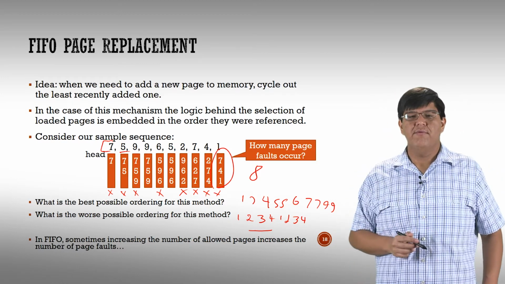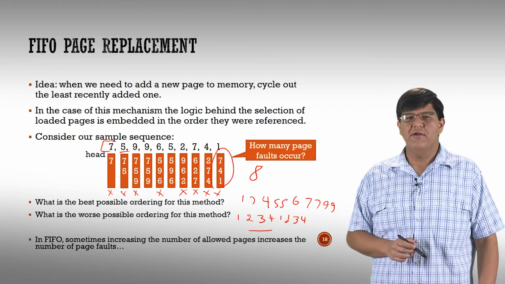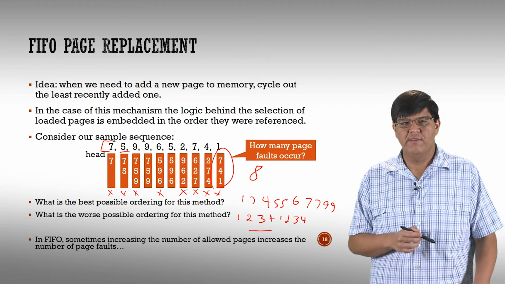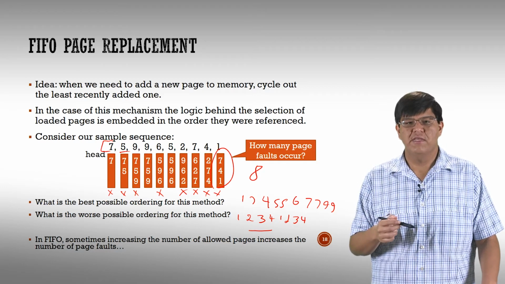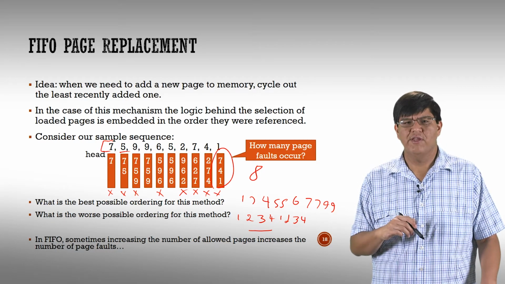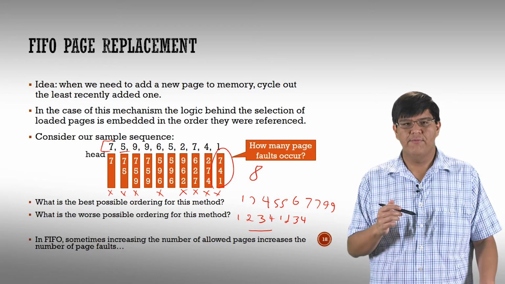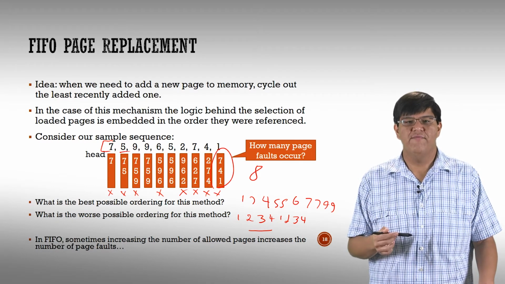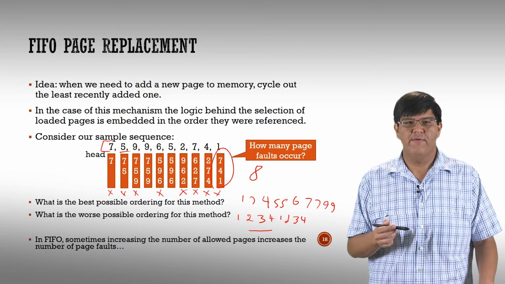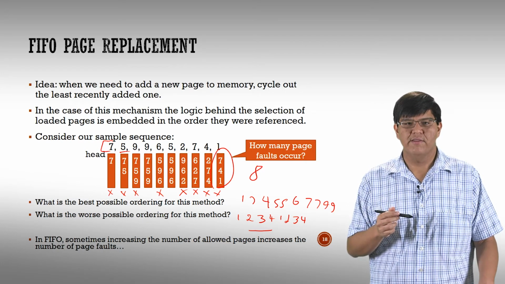Now, as an interesting note here, and we won't spend too much time on it, FIFO is one of the algorithms that sometimes, when we increase the size of the buffer, when we say, oh, I can store more pages, we actually get a decrease in performance. And that's not something we typically expect, right? Normally we'd expect that if I increase the number of pages an algorithm can store, then its performance is going to increase, and I'm going to have fewer page faults. Well, that's not actually the case for FIFO. So let's take a look at that a little bit on the next slide.